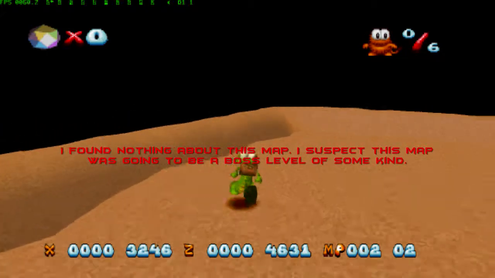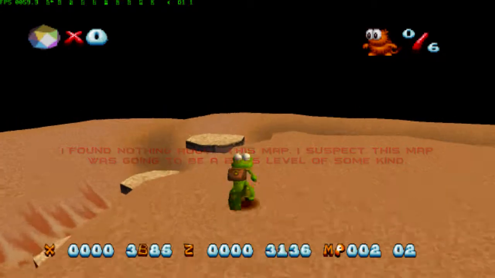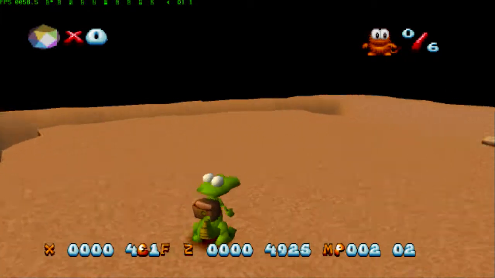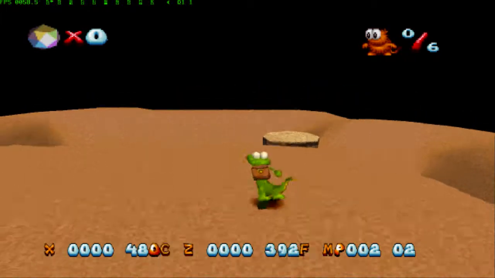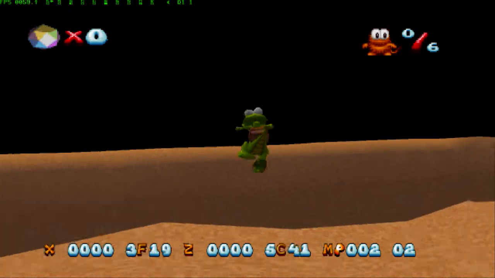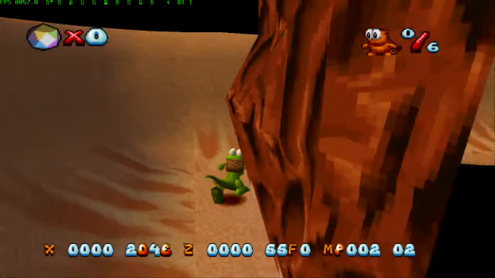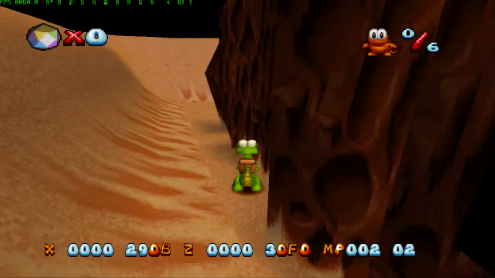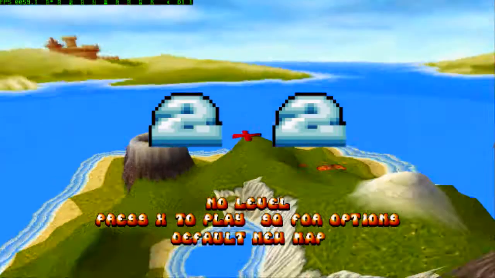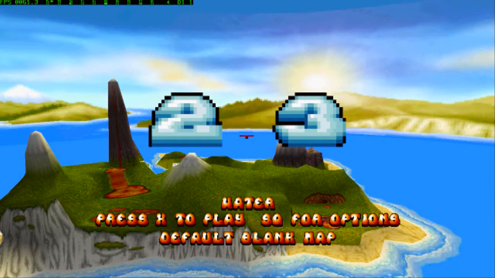So I believe this may have been a boss arena. It kind of looks like it, the way it's set out and whatnot. Pretty cool though. Not a lot to do, to be fair, but let's have a look around. No, there isn't really a lot, to be fair. Well, that's pretty much what you'll get from prototypes. It's just levels which are currently being developed in that time. We've got a default blank map of water.